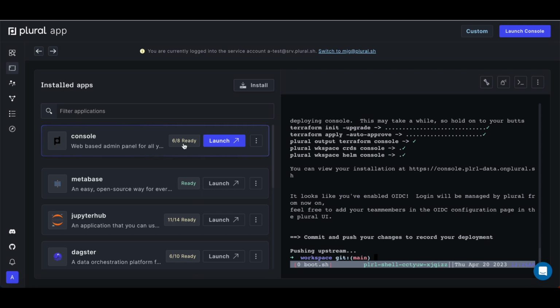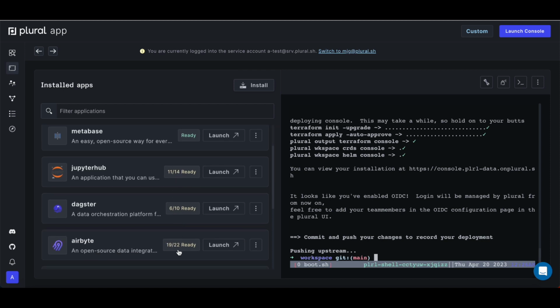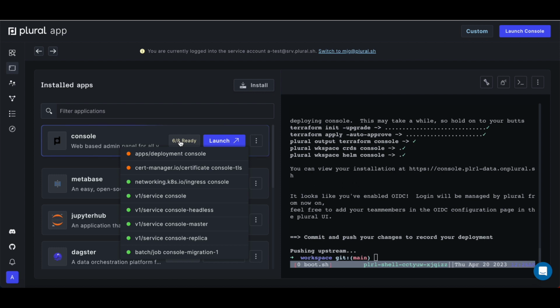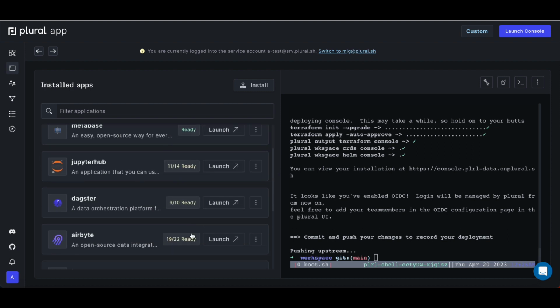So the first thing you might see is these readiness indicators next to some of the applications that are a little bit more important. That can just give you a sense of the progress Kubernetes is along in actually fully provisioning these applications. It'll take a little bit of time for it to converge. It eventually will, but this will give you a better indicator of what exactly is going on.